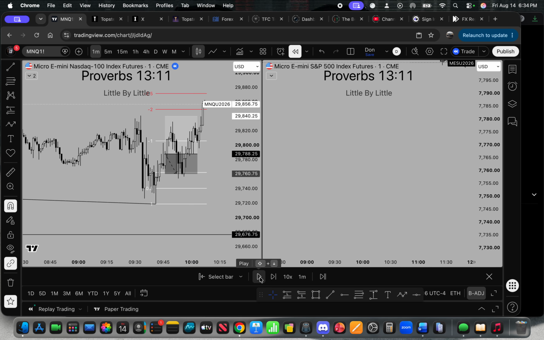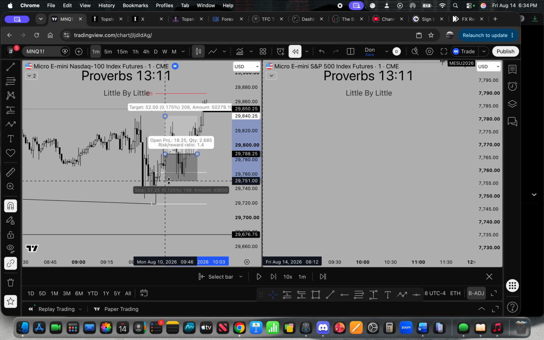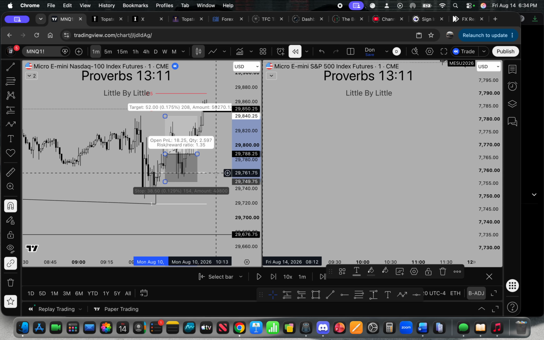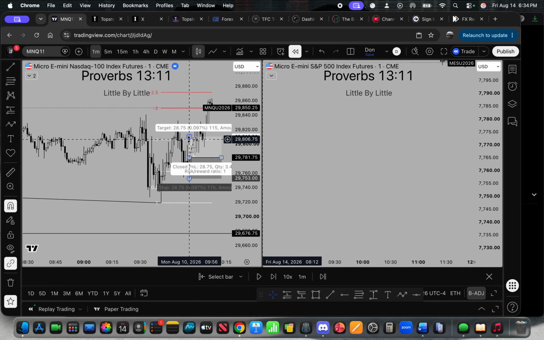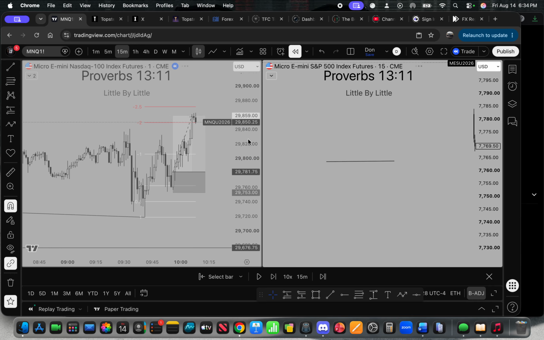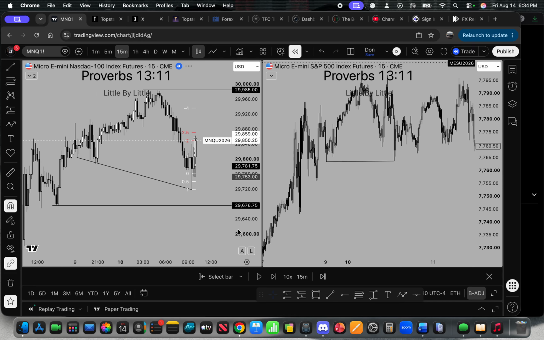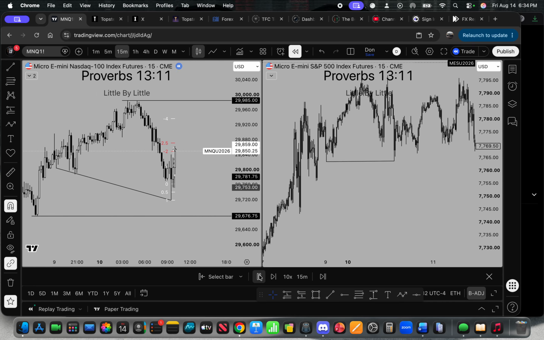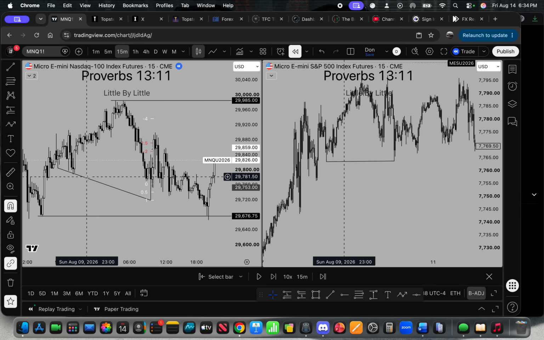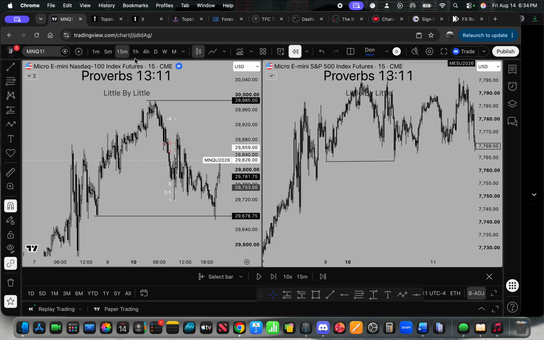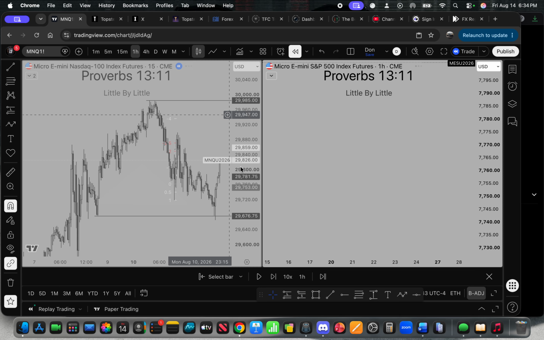And actually, you would have got smacked, but let's say you just had better stops. Actually, the rebalance happened, kind of, right? You could have taken this rebalance right here, take that entry, and that would have worked out for the second 15-minute candle, which ended up being a bullish candle. And then for the rest of the day, we ended up going down lower. But yeah, that could have been your two moves from 9:30 to 9:45 for Monday.